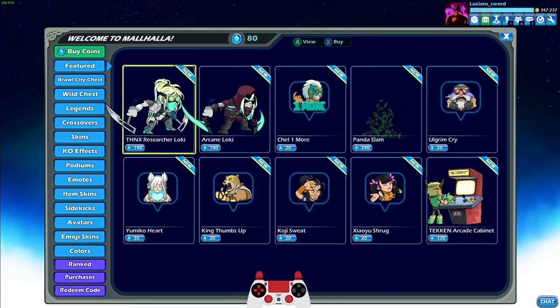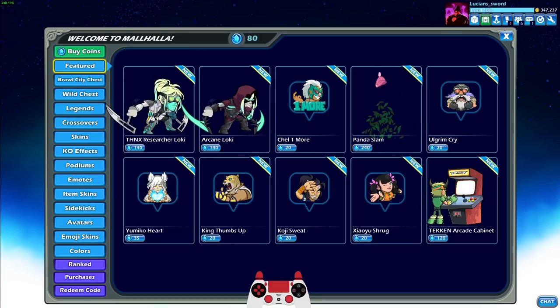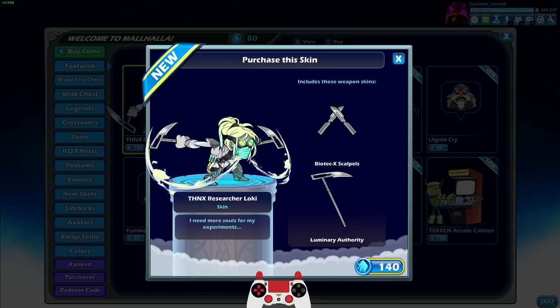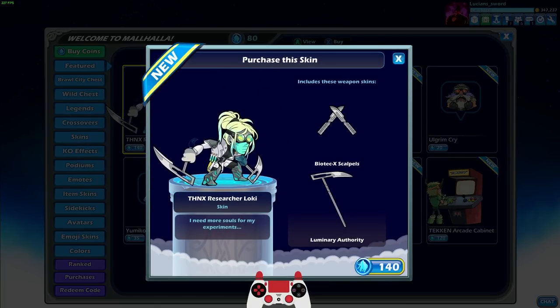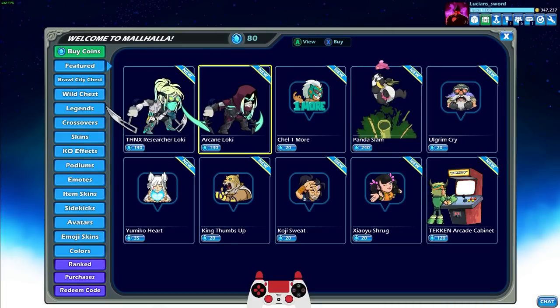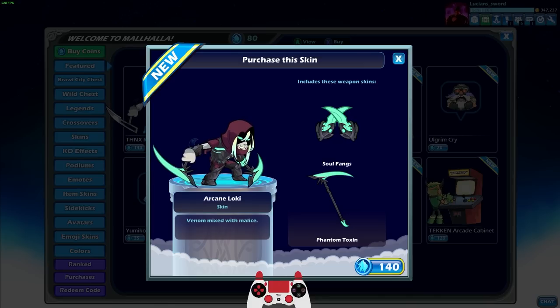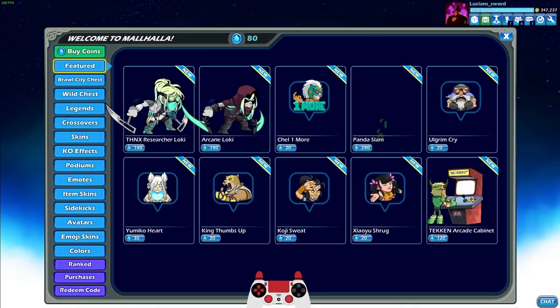So, I already purchased the Outlaw skin. I guess that's why it's not showing here, but I'll show it to you in a minute. There's also THNX Researcher Loki, which looks pretty wild. He's got the goggles and pretty cool looking weapons there. And then the Arcane Loki, which I really do like. But honestly, it's only a little bit different than the default Loki skin, but it is pretty cool. And then, like I said, the Outlaw Loki.